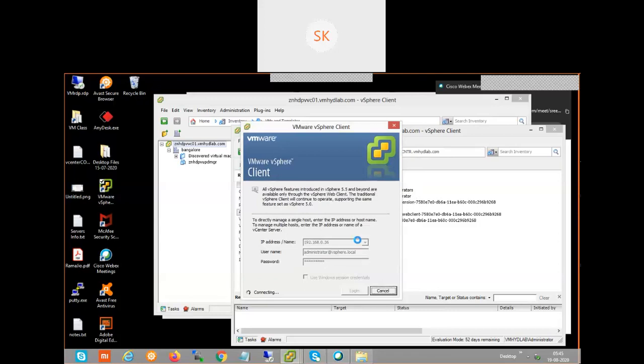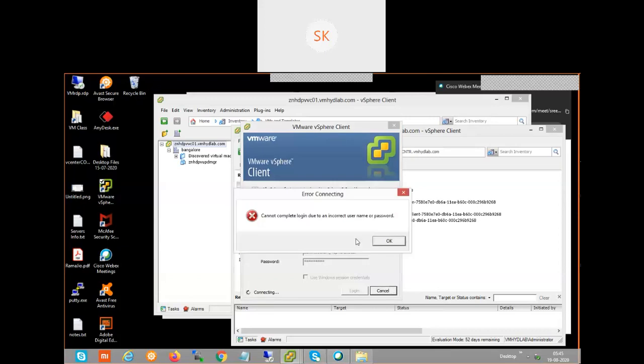Who should access the datastore browse? Who should access the networking option? Who should access the ESXi host configuration tab? Like that, we can restrict on each aspect of the particular permission privileges. That's the role concept.